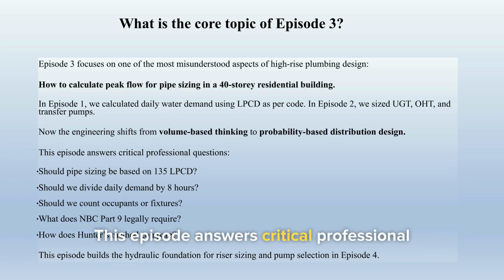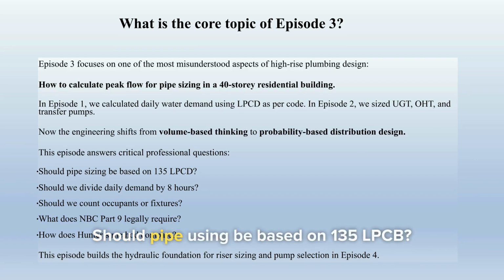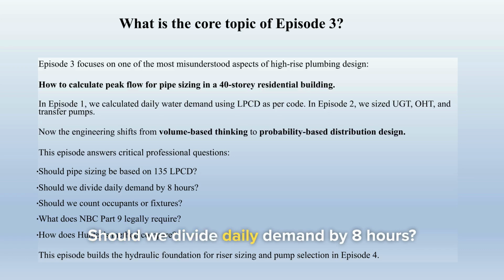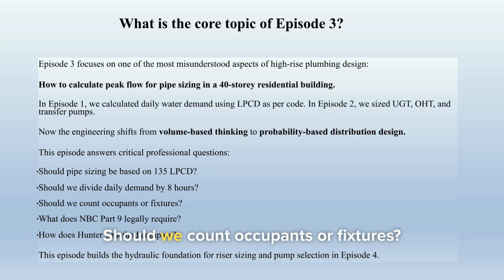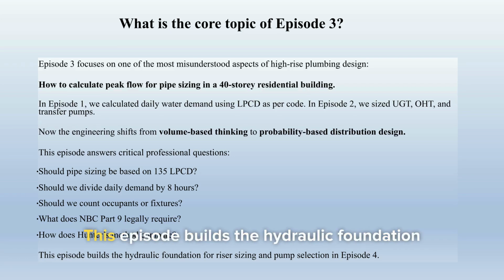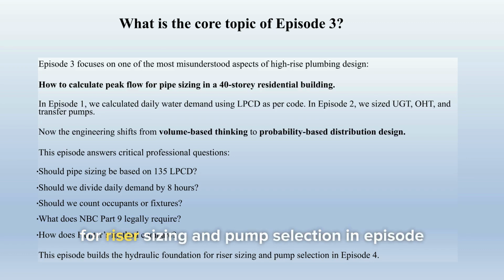This episode answers critical professional questions. Should pipe sizing be based on 135 LPCD? Should we divide daily demand by 8 hours? Should we count occupants or fixtures? What does NBC Part 9 legally require? How does Hunter's method compare? This episode builds the hydraulic foundation for riser sizing and pump selection in Episode 4.